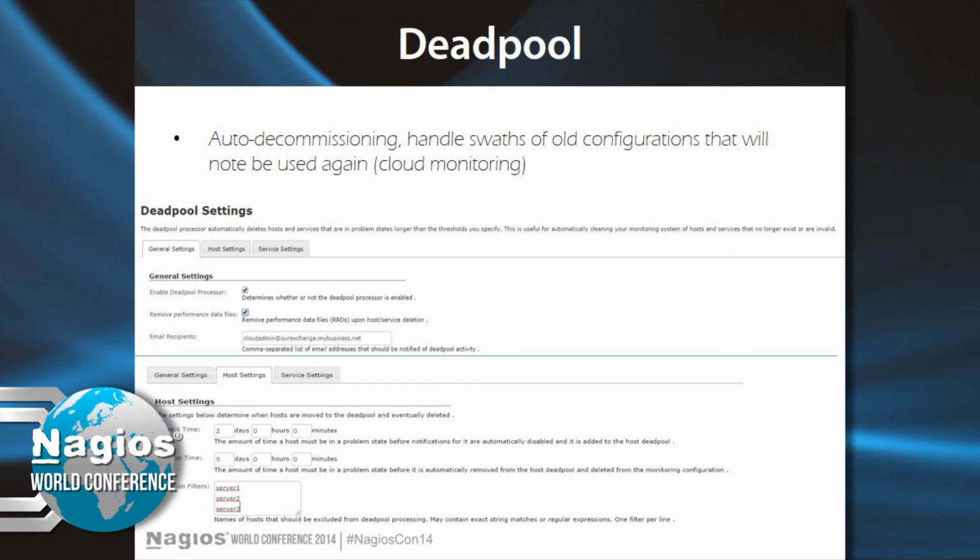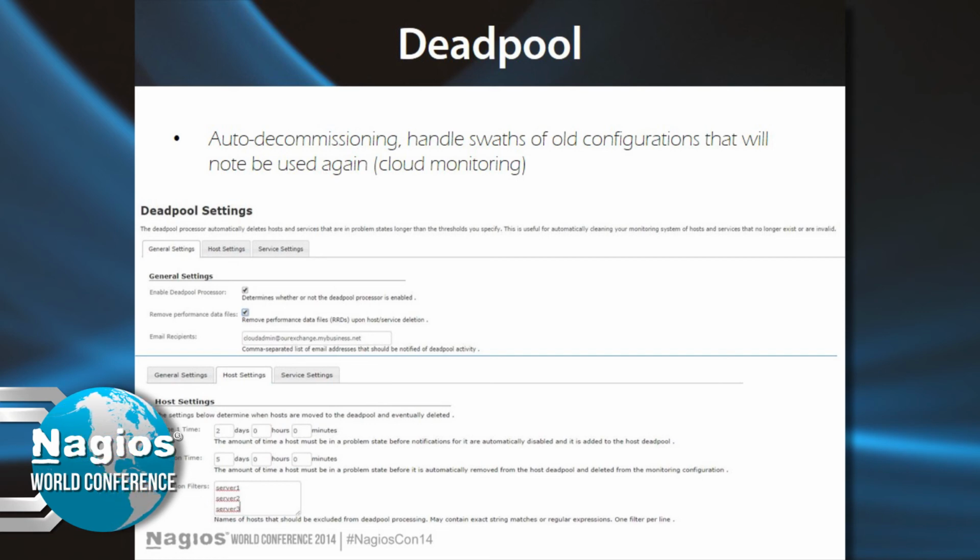If you're not yet aware, when you delete hosts and services with Nagios XI, it doesn't remove your RRD files, which are used for creating your graphs. Those can take up extra space on your drives, of course. The reason we don't do that is because we're not going to make assumptions for you guys. You may set that same host name up again, or the same service name under that host, and you might want that historical data there. But this will allow you to remove that, so it completely removes all records of those systems, besides your reporting.